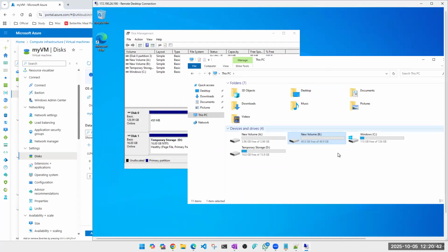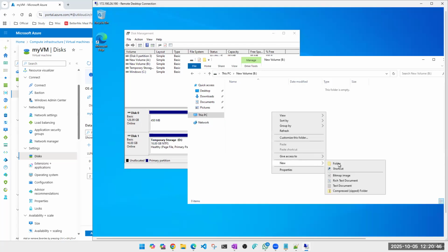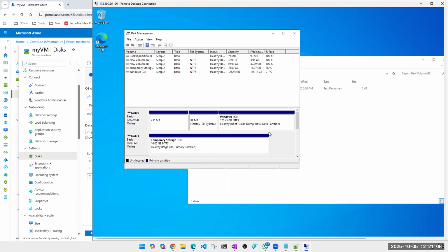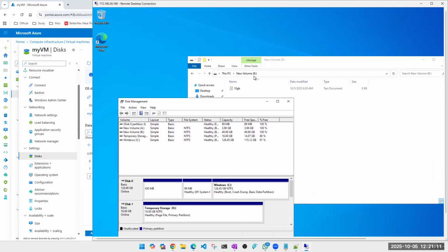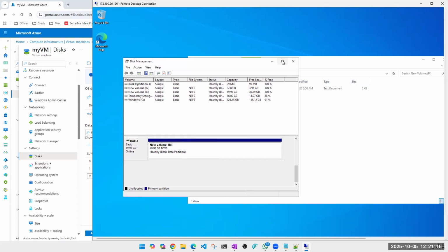Come here, imagine this is a 50 GB disk and it has some data, a 10 GB file. It is not actually 10 GB, just for the example, let's say it is 10 GB. And I know that my application's capacity is such that even if I'm using it for years, 20 GB is more than enough. I'm not crossing 20 GB. But how much am I paying for now? We're talking about new volume B. Volume B is attached to which disk? Disk number?